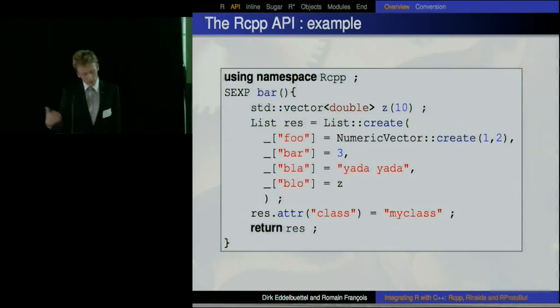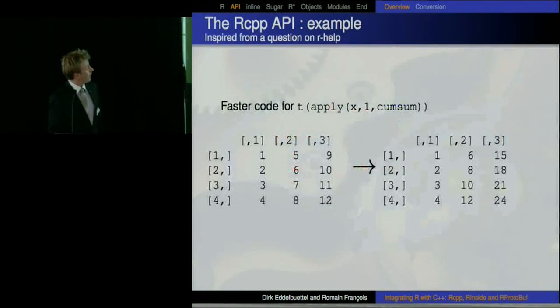And all of that makes it really easy to create a data structure that you can just ship back to the R side with a really nice syntax. And then you can assign a class to it, if you want to use an S3 object, and then return the object. I mean, if you wanted to write the same code with the classic R C API, you would have to use a much smaller font to be able to show this on the slides.